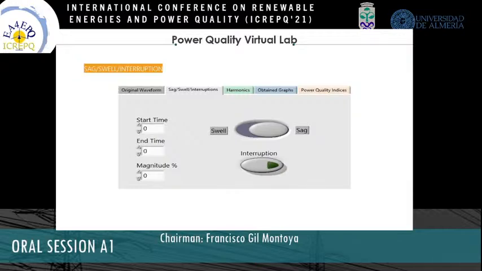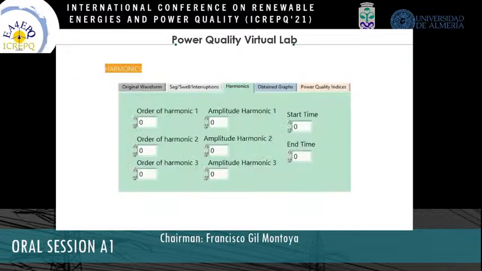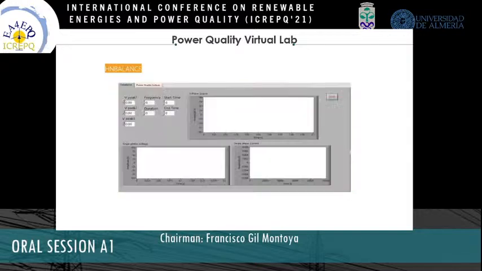It is crucial to mention that the electrical engineer should pay attention in choosing the start and end time of the voltage disturbance within the duration of the signal to actually see the desired change. In the next tab, the user has the option to add harmonics to the system by specifying the order and magnitude of each harmonic component and the duration of the distorted signal. As for the unbalance, it can be created in the Unbalance Control tab by either specifying the phase of unbalanced voltages or by setting the peak voltage of each phase and the desired frequency and duration of the signal.